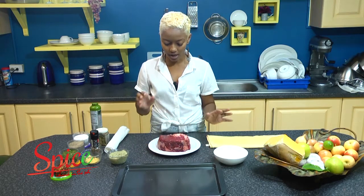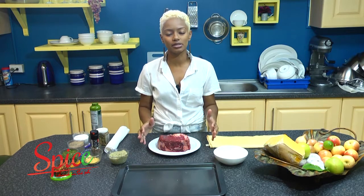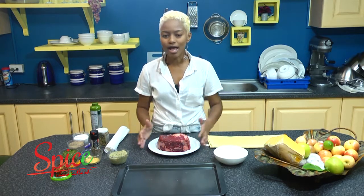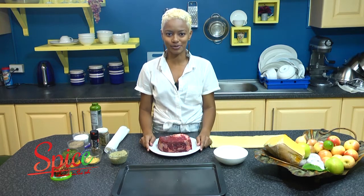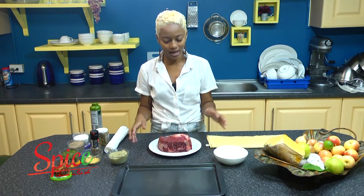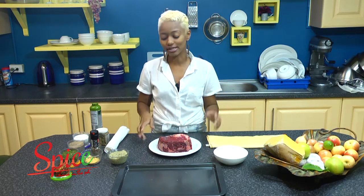So I'm going to rub this down and get it in the oven. It takes a long time, but it's totally worth the time, the effort, and the money. I think this is a really good splurge item as well. If you want a nice treat for the weekend, you get some round tip, roast it up, and make some really nice sandwiches.